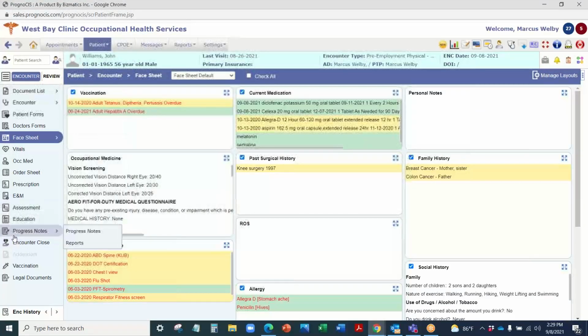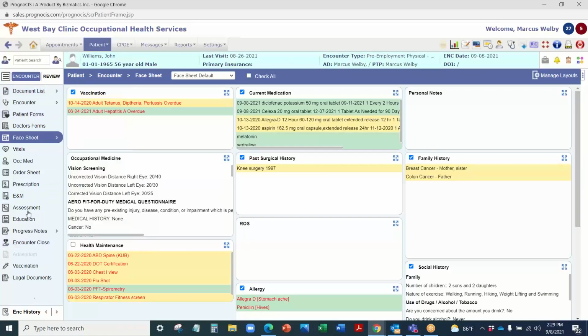And when you come into this chart, a lot of this is also very flexible. So this area at the top is what we call our patient band. And this is an area, again, that's popular for specific things to be pulled into, like date of injury if it's a work comp. You can put specific information in here and determine what you want to see here. So, you know, next encounter, if they've got a next appointment scheduled, things that you want to be able to glance at anytime you're within the patient's chart, and that information just stays there the whole time.